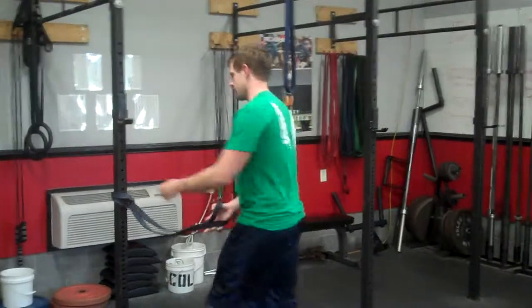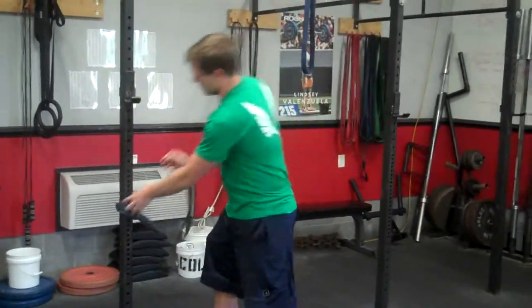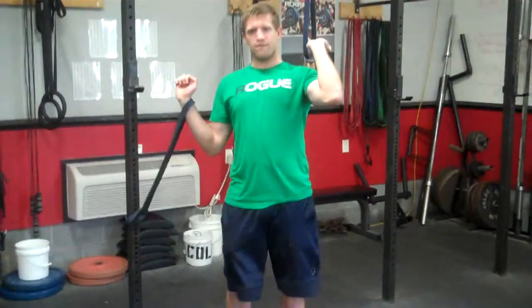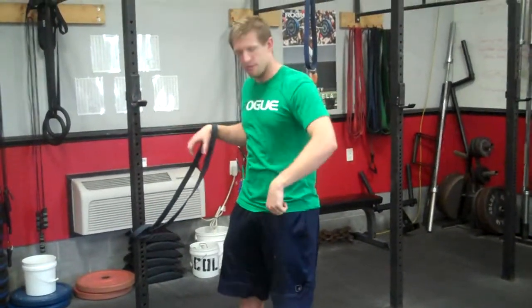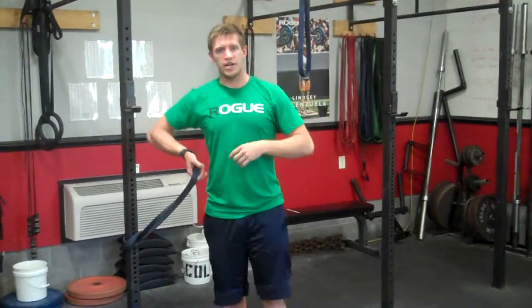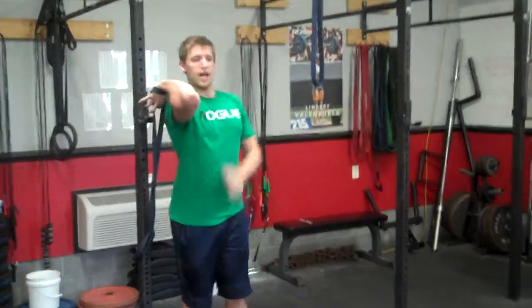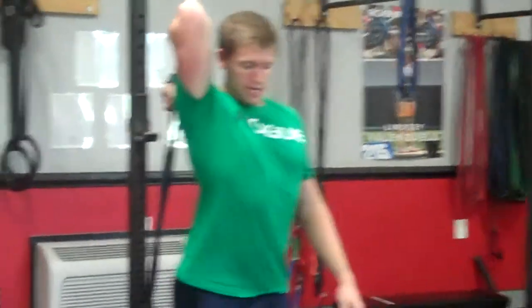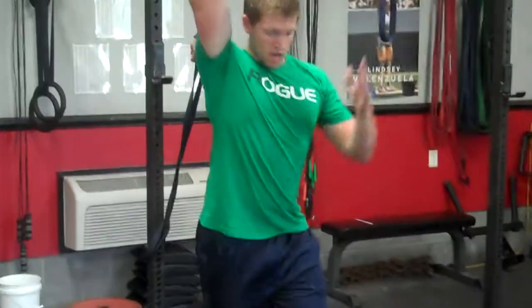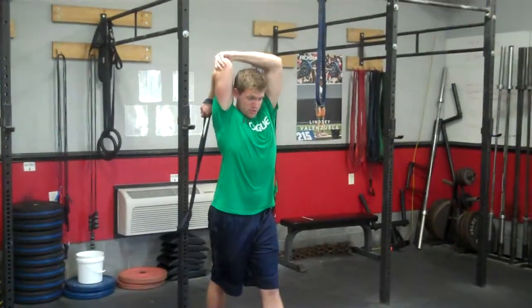That's one. Second one, front rack. We have a lot of problems with people holding the bar in that front rack and keeping their shoulders up. That's why we lose so many cleans forward. How we're going to fix that is fix our external rotation in the front rack. So I'm going to wind up my hand inside, mimicking the front rack. Step through, opposite foot in front, grab this arm and pull it into external rotation.